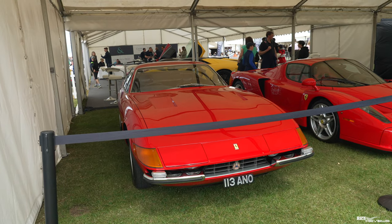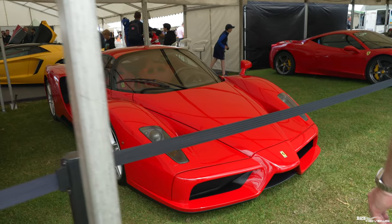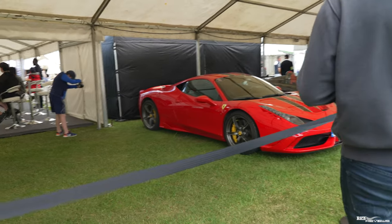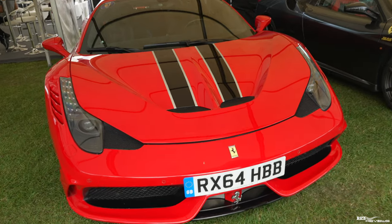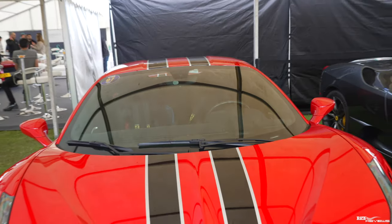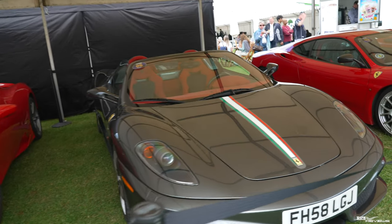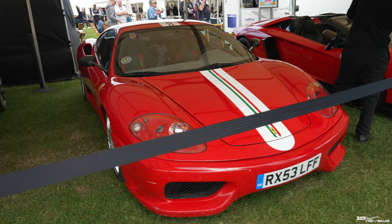Here we've got a Ferrari 365 Daytona — the proper name is Ferrari 365 but it's nicknamed the Daytona. Here we've got another Ferrari Enzo. And here's my favourite car of all here — the 458 Speciale, not far off launch spec. You can see it's got the three-point harness, which I feel these cars really should have been specced with, and they gain a premium if fitted. Next to that we've got the 16M Scuderia — a very cool, very limited car, 499 produced I believe.